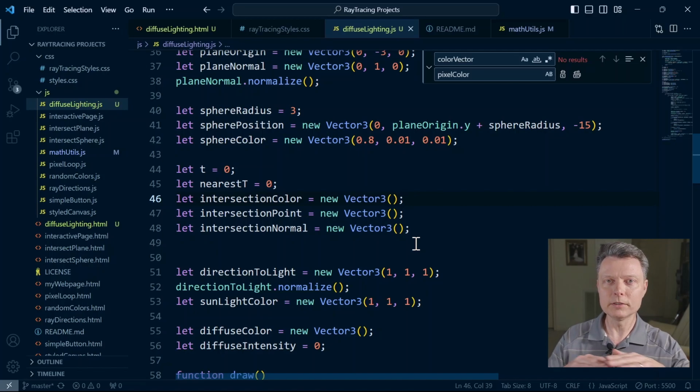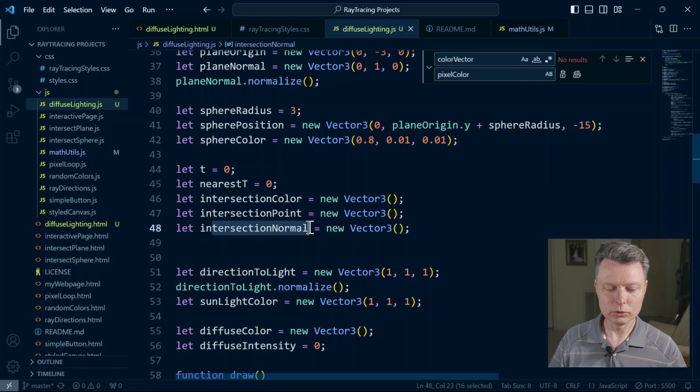So in the case of the plane, it's super easy. We'll just copy the plane's normal that we defined ourselves, and that's a normal that's pointing straight up for the ground plane. But if we hit a sphere, we're going to have to do some extra work and actually calculate that normal at that exact point on the sphere. And once we get that, we'll assign it to this intersection normal.